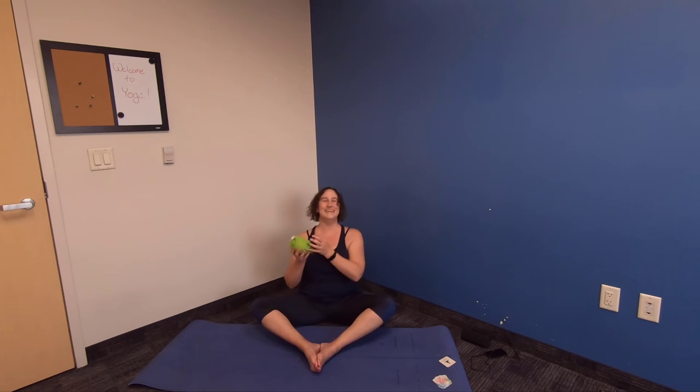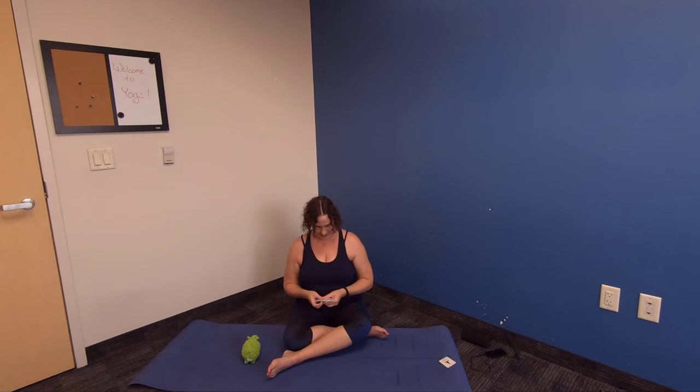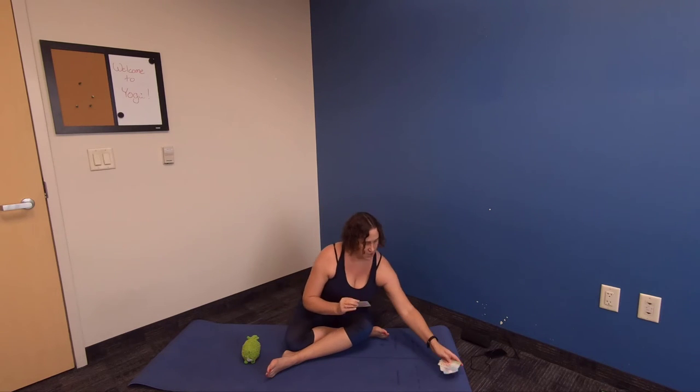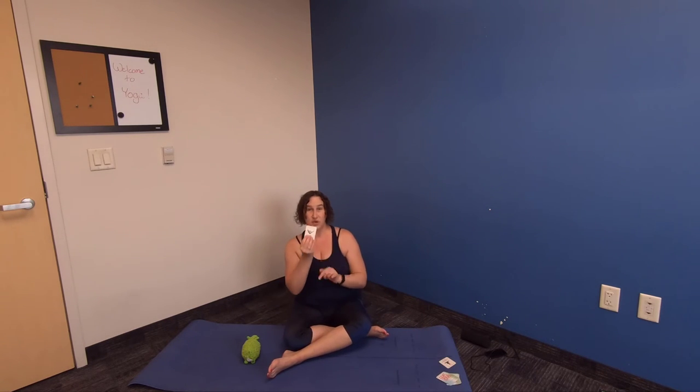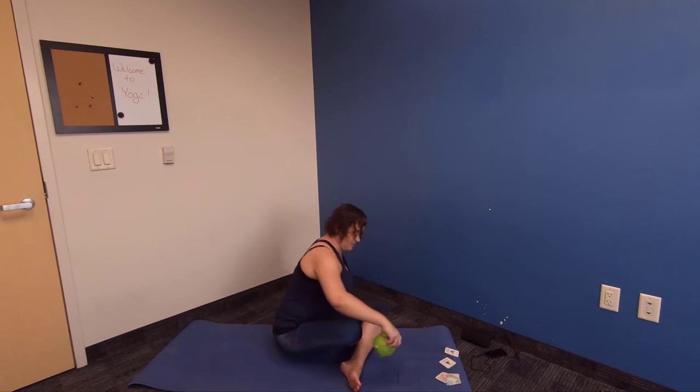Let's see, can we hold it for 1, 2, 3, 4, 5. Good job. Let's see what the next one is. Ooh, this one's called Billy Boat. So we hold boat pose and our friend is in our arms while we're holding our boat pose. Let's try that. Okay, let's do boat pose.